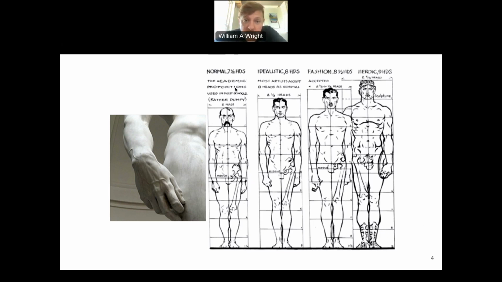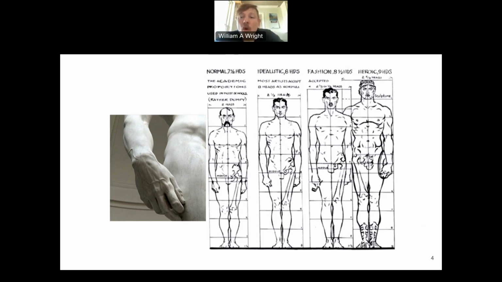And then if you extend that, that's the academic proportions. If you extend it to 8 heads tall, so you take the same size head, but add an extra half head to the full length, it sort of elongates the body. And so in that case, this is the idealistic sense of proportion. They actually also open up the width a little bit to make it not look totally out of whack.